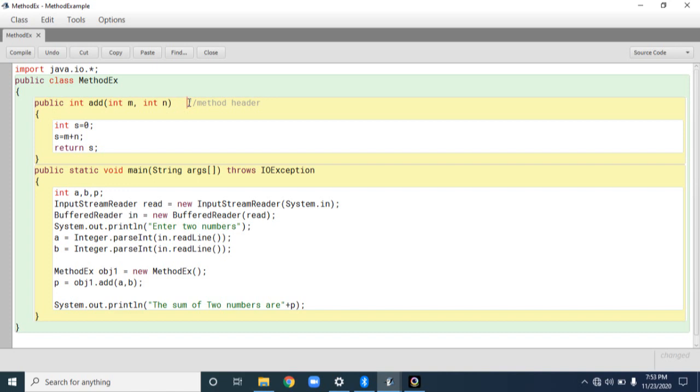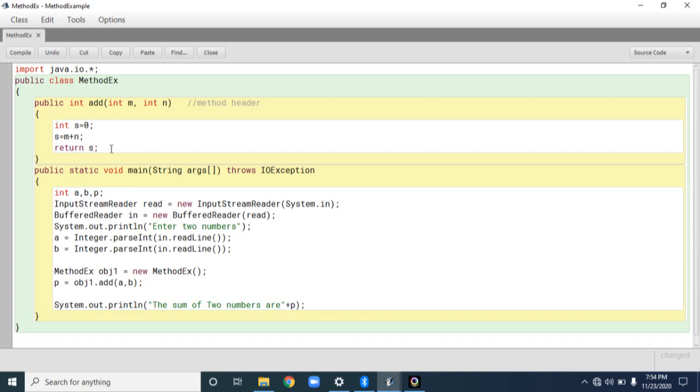So how will you start writing a method? The method should start with the method header. It should have four elements: access specifier, return type, method name and arguments. At last, the method header will be followed by a set of code. This is called the method block. Now inside the method, I am going to write the logic. I need a variable to store the value of the addition of two numbers. So I initialize one variable s with 0, and s is equal to m plus n. M plus n will be received from the arguments, and finally I have to return the output value. If you write return s, I have now completed the definition of a method.